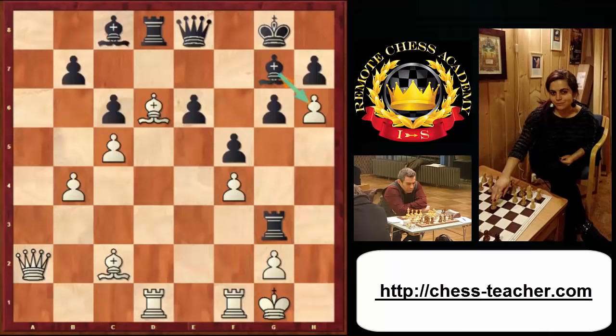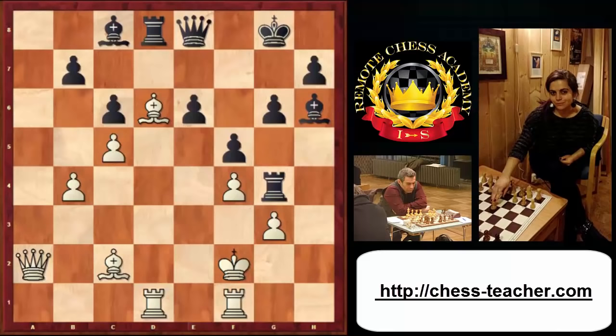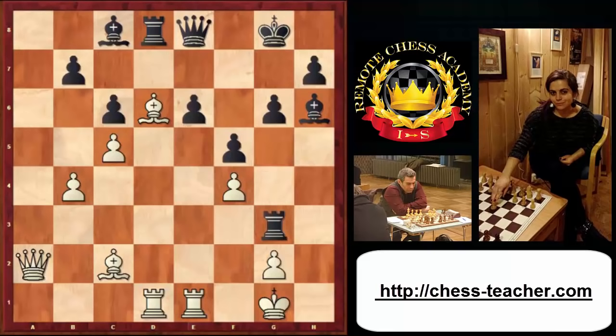Here bishop f6 is an interesting option, but in the game there was bishop takes h6. Rook fe1. At first sight it's quite a healthy move, as the rook is centralized, but in fact it was a time trouble mistake. So one should have played king f2, g3, and white stands slightly better. So in the game was rook fe1, bishop g7, right?